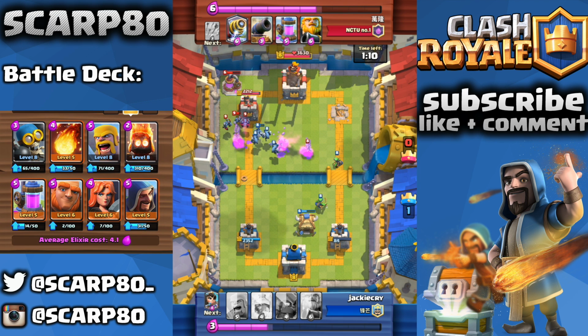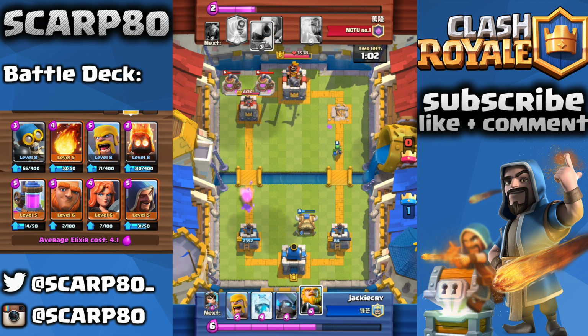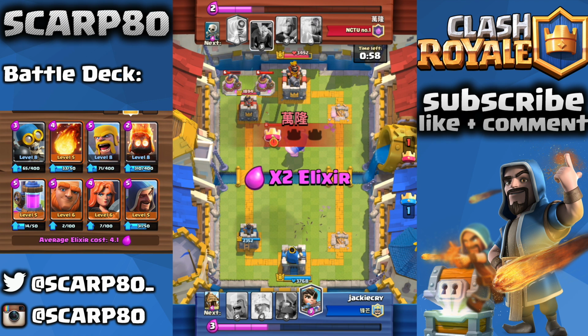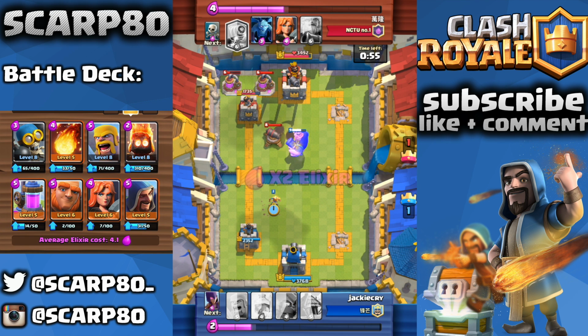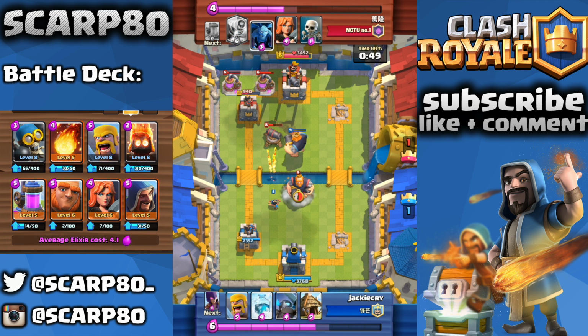And right now, Jackie Cry only has level 8 minions, whilst that guy up there has level 9 minions. So right now, the battle is pretty much fair. He's just going to go ahead and take that out because he knows that the minions that Jackie Cry already placed as minions. So he's going to go in with a Royal Giant, which is going to do a lot of damage, to be honest, to the tower.